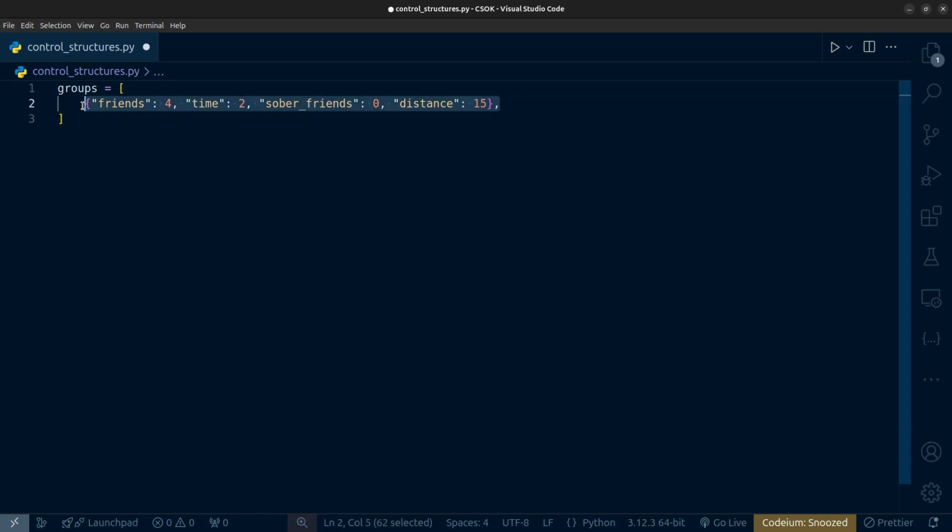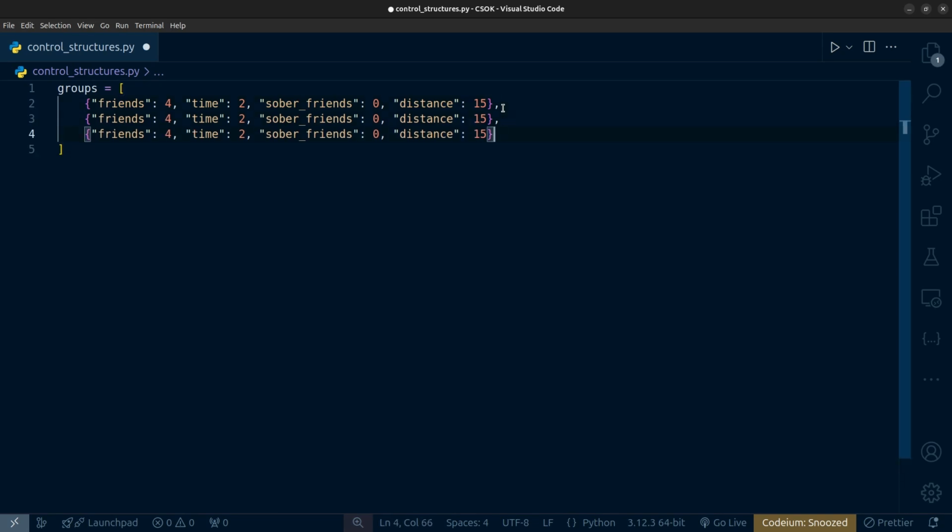Okay, I'll just copy this so that we can have 3 groups of people. For the second group, the time is 22. We can have 1 sober friend for this group, 5, and then something like 4, let's say each.